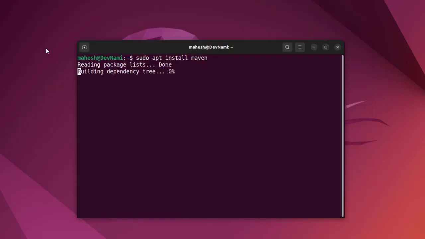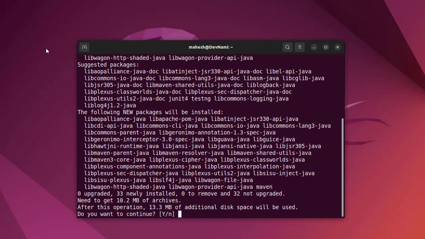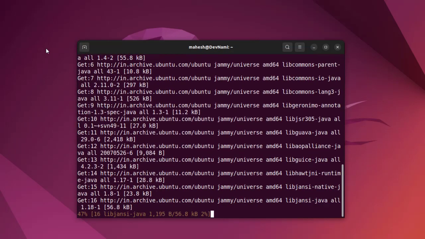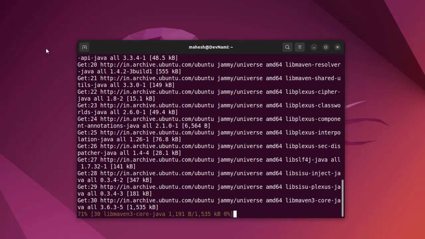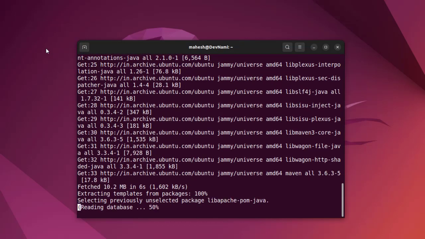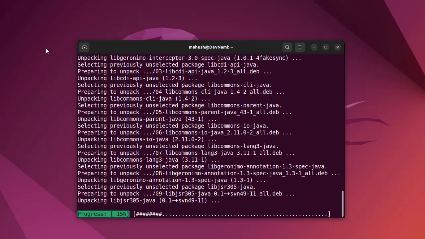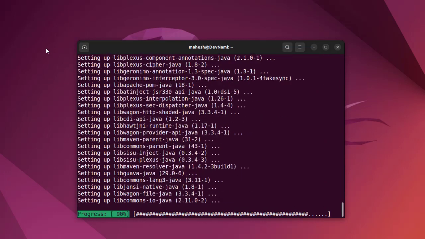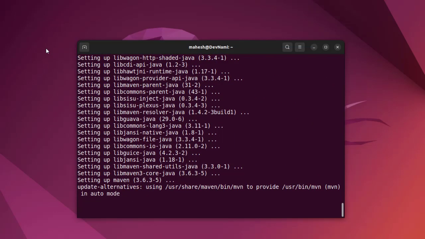So let's hit enter, and it should ask you to say yes to the packages that are being installed. And once installed, it should give you the empty prompt, right? That's the point where we are going to check for the Maven version before using it in the use case that we need it for. So let the package install, and here you see the prompt is about to be released.